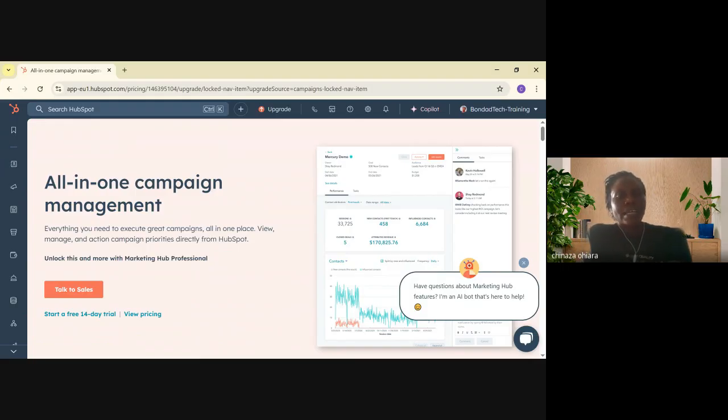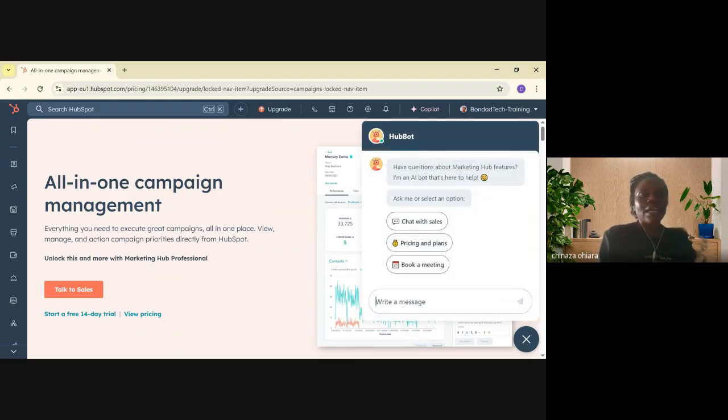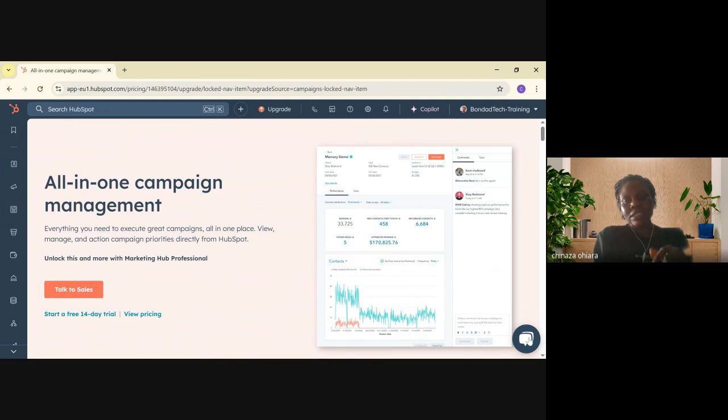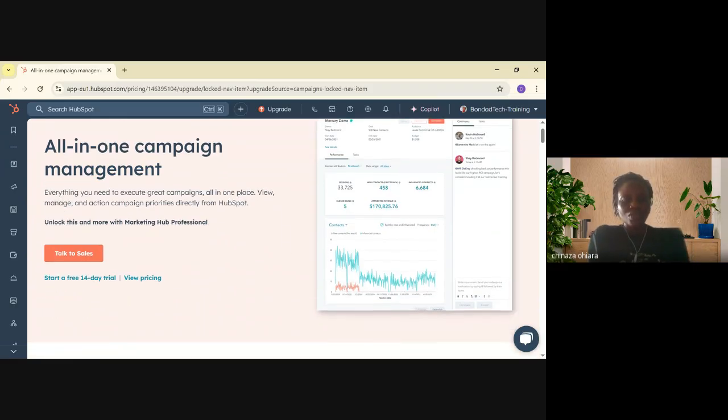A campaign shows what and how you want to reach out to your prospects or clients or whatever. You arrange it, you automate it according to the way you want it, the form, and even how you want it to go. So that's what a campaign is actually all about.